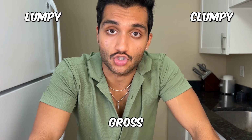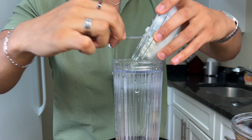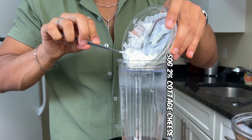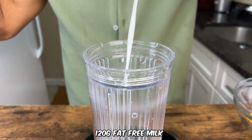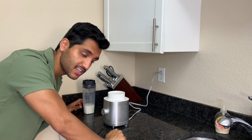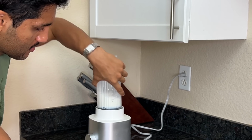I hate this stuff. It's cottage cheese. It's lumpy, it's clumpy, it is gross on its own, but it is such a good protein source and it adds a cheesy flavor. We only need 50 grams of it, but we're gonna blend it to get rid of all the clumps. And then to help this blend, 120 grams, half a cup of fat-free milk. And we're gonna blend the heck out of this because if I get one freaking clump, I am gonna get mad.